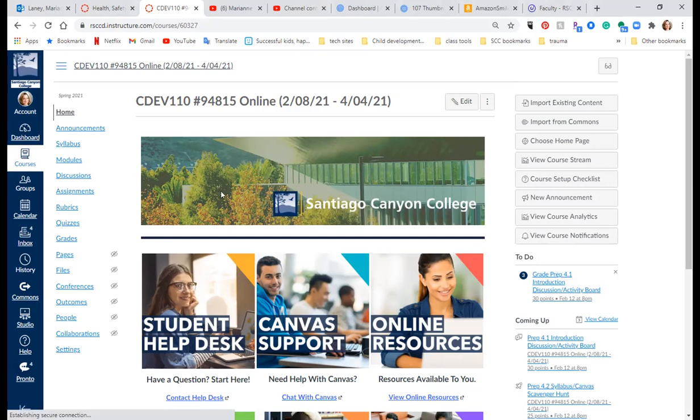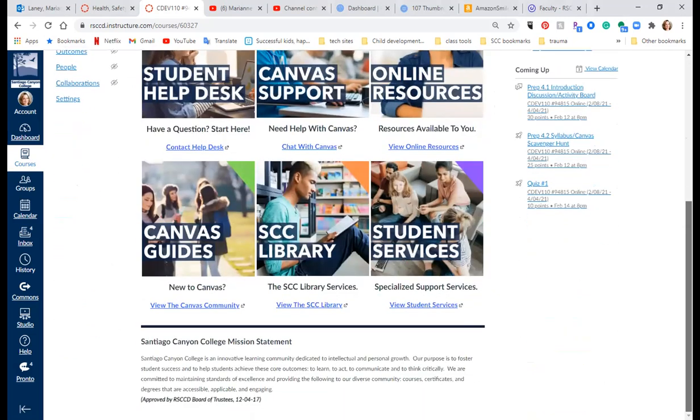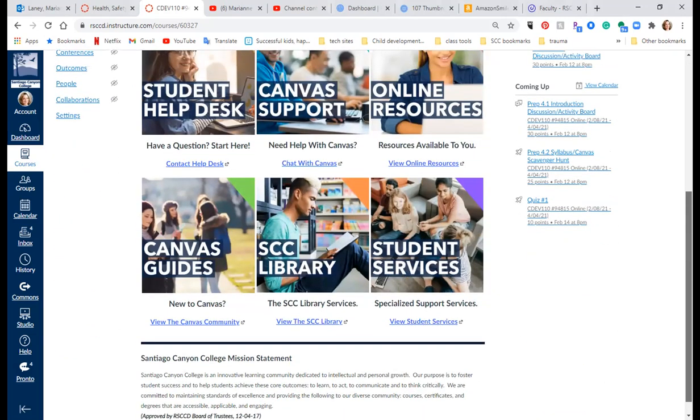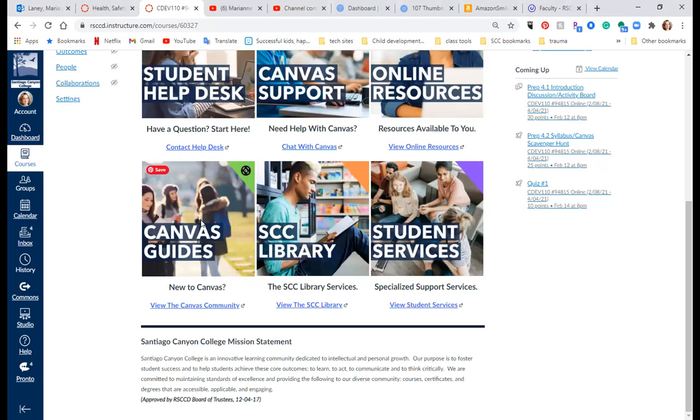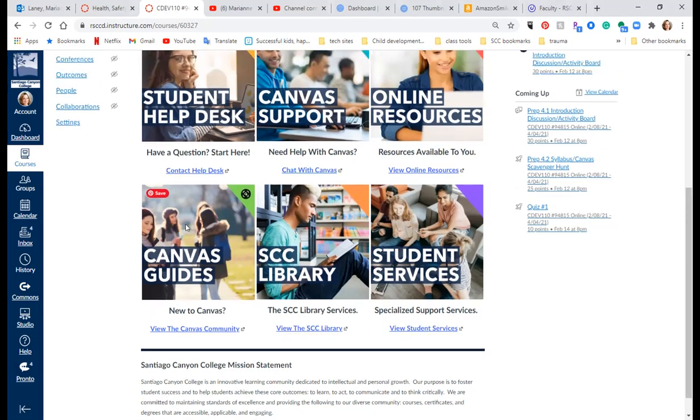Okay, all right. So this is the new front page for the whole school. I think these buttons are important to have because I want you guys to be able to use these resources as much as possible. FYI, the Canvas guides link, when you clicked on it last week, took you to the professor guides. I was like, no, switch that. And they did immediately.